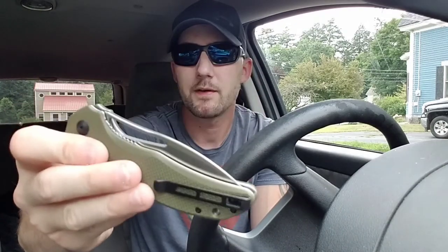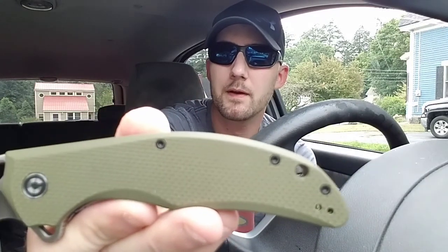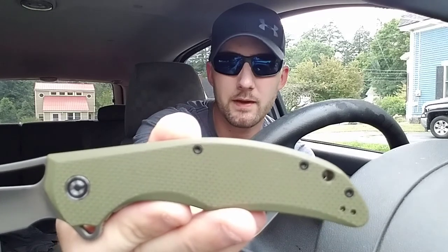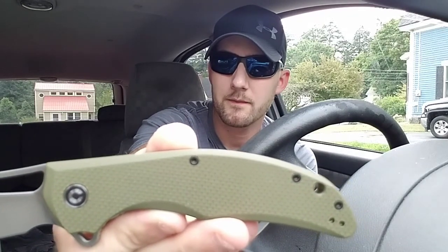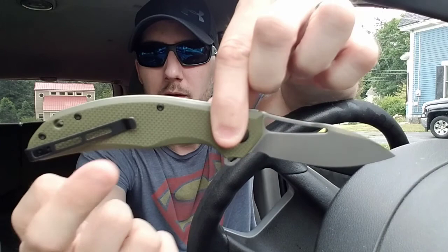This is a very fun fidget knife for CIVIVI — I've had a lot of fun playing with this. The G10 handle uses all Torx T8 hardware, and the texture on the G10 is different — it's almost like what you'd find on burlap micarta. It gets great traction. There's an almost three-quarters full back spacer, awesome contouring all around, and chamfering throughout.